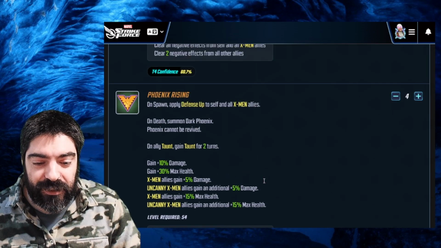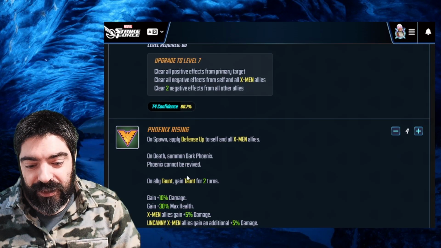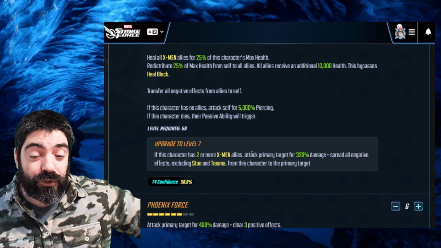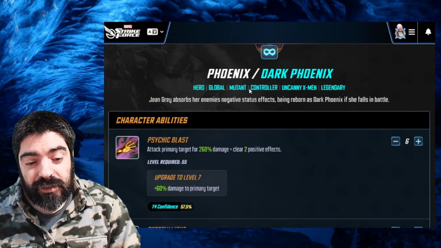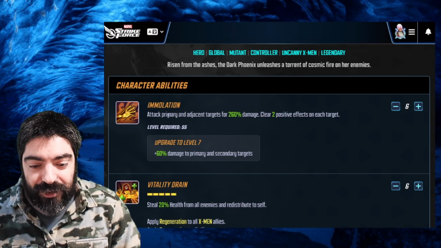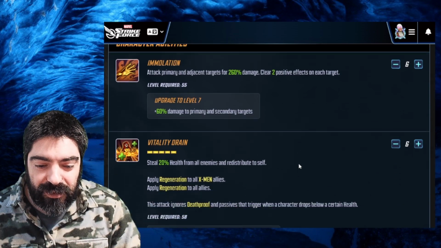Okay, so this is Phoenix. In terms of T4s for Phoenix, none of them are very impressive, apart from the passive and the special. The thing is that the T4s for Dark Phoenix are the same that you have for Phoenix. So we have to take a look at Dark Phoenix and see which T4s she's gonna need. So on the basic, normal damage attacks multiple targets, but normal damage really compromises this ability.